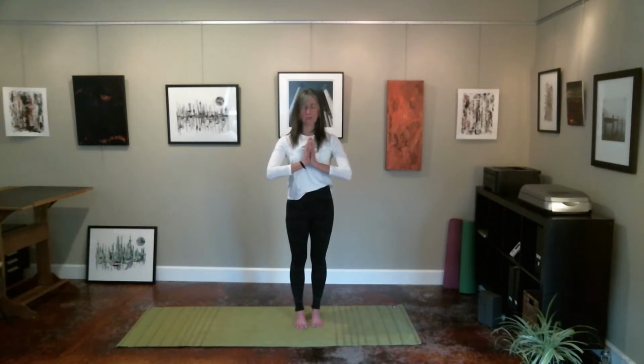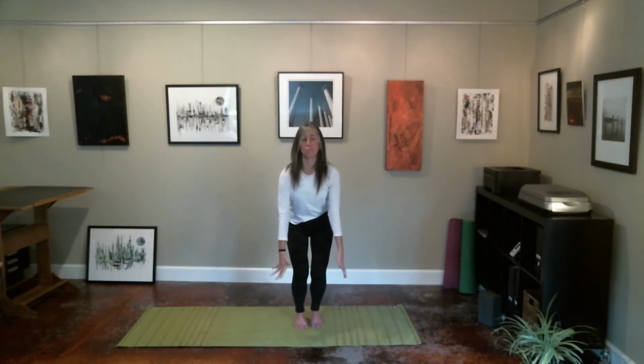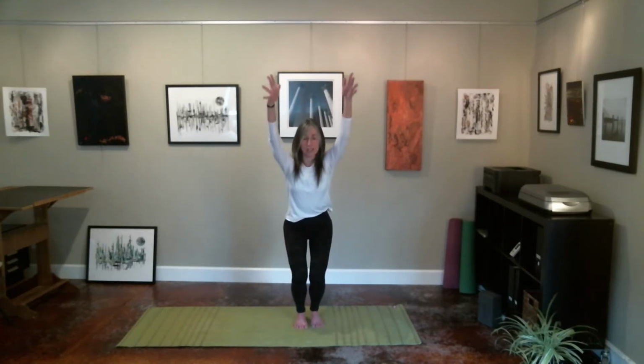Remember that softness around your eyes. Softness in your jaw. And then with your next inhale, let's drop those sit bones and let's come all the way into a chair pose, bringing those arms in front of us and then up by the ears.